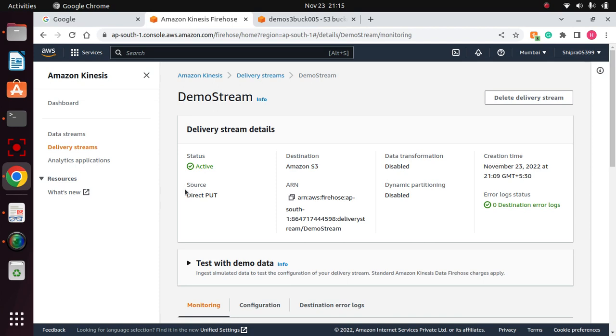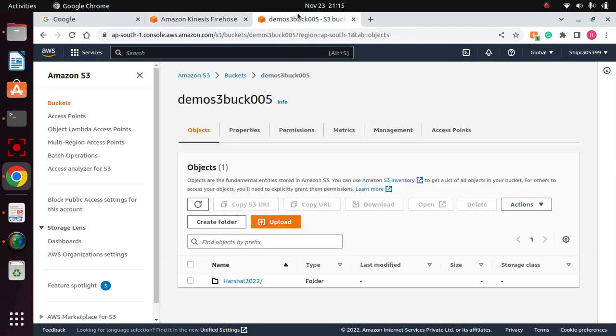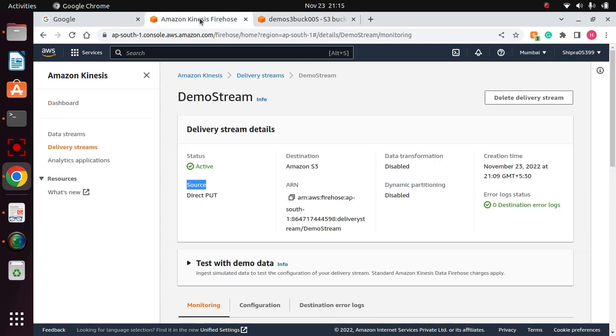So you can see that this is the source and S3 is the destination. So instead of direct put, you can use Kinesis data stream.